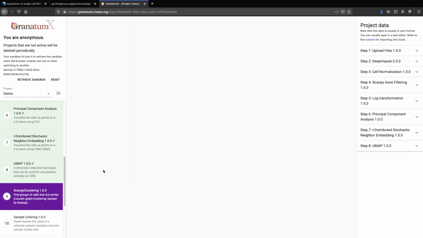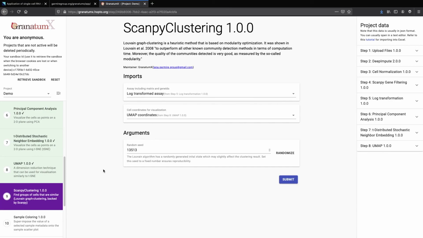In the default settings, we're going to use the Louvain graph clustering method backed by Scanpy. This clustering method is based on modularity optimization. Again, we will use the UMAP coordinates.